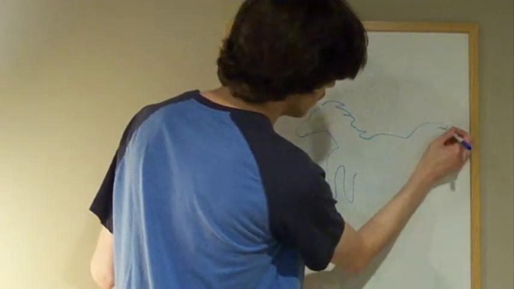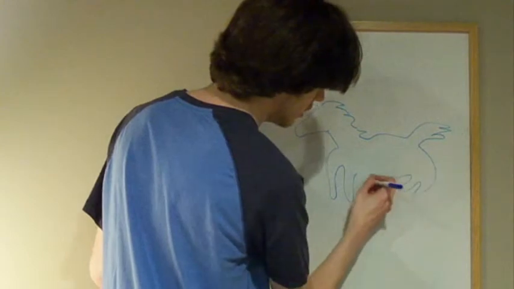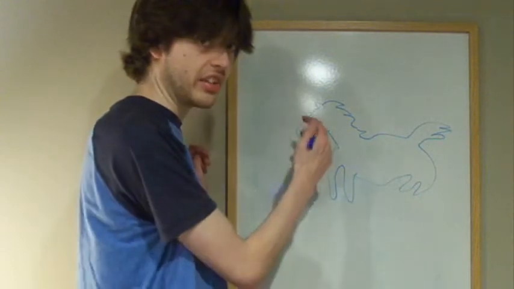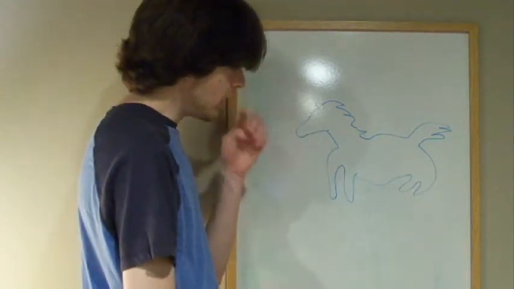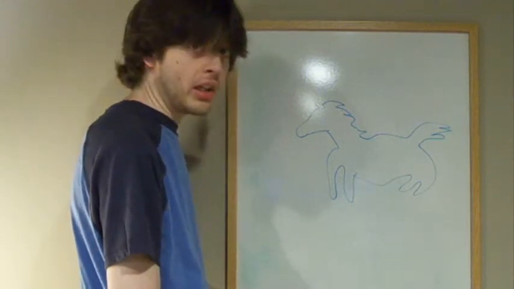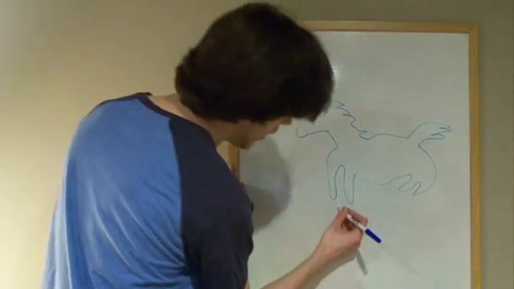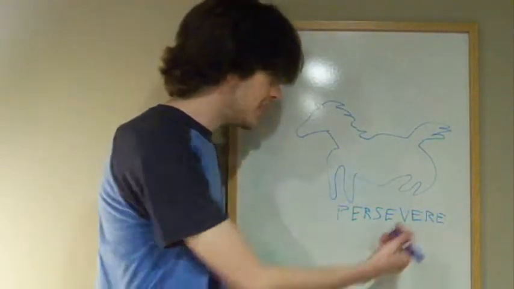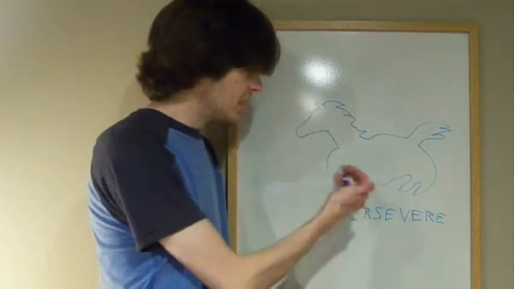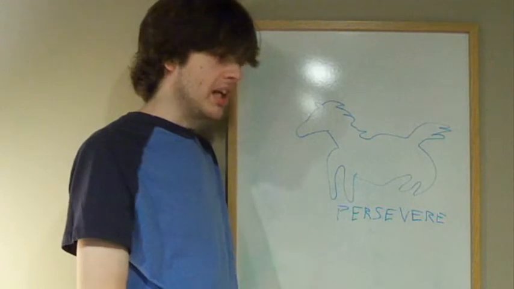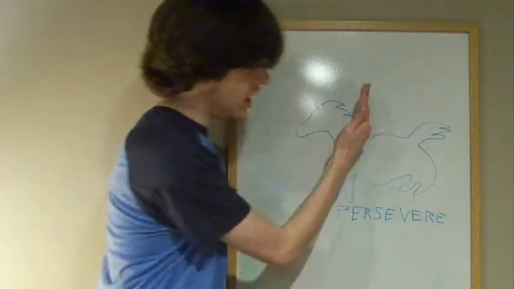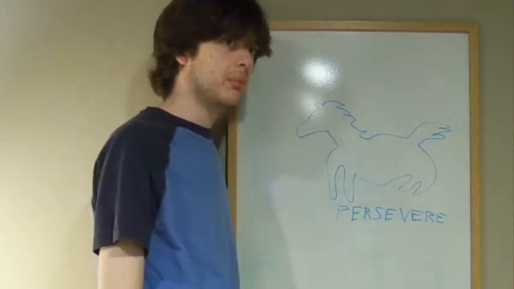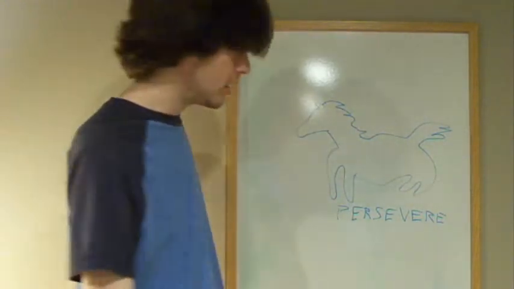Forgive me, this doesn't look very good, I'll admit. Of course, it never really looks good on the actual thing, but it's a running horse, not a unicorn. That's its ears, not a horn. But it's a running horse, and a very bad running horse at that. And down at the bottom, it has the word persevere. Sometimes it said perseverance, I think. This is kind of a rip-off of a shirt from the movie Napoleon Dynamite. He had a shirt that had half a running horse on it, and it said endurance under it. I drew a full horse and said perseverance. Pretty much the same thing, but different.